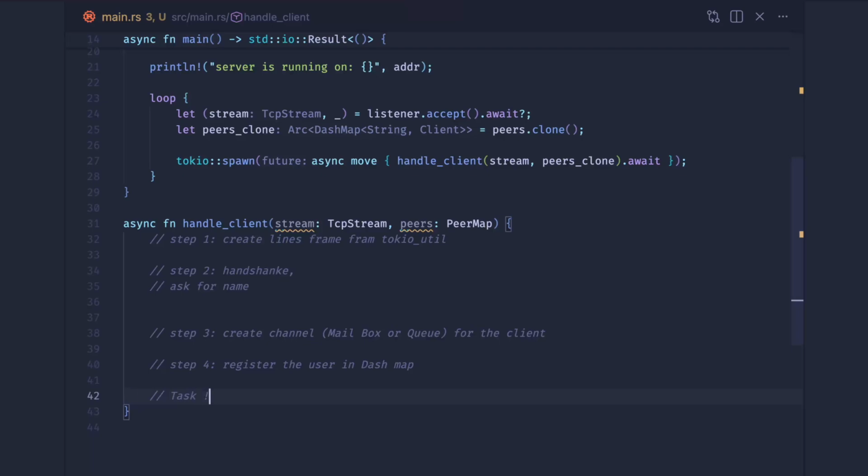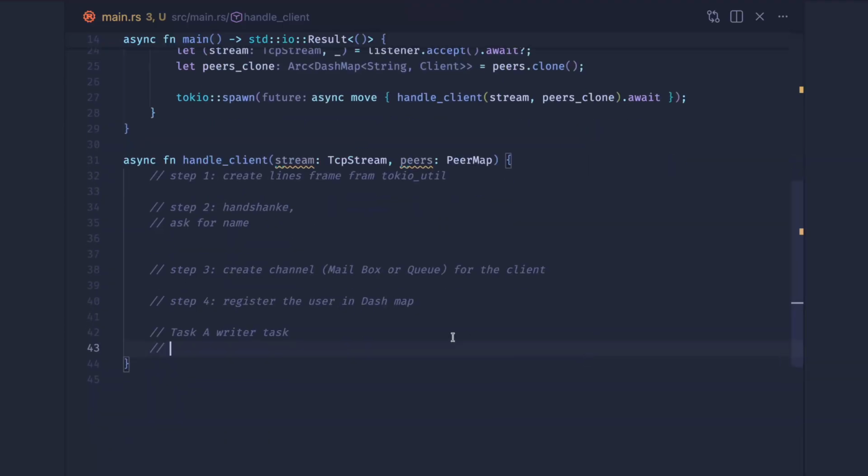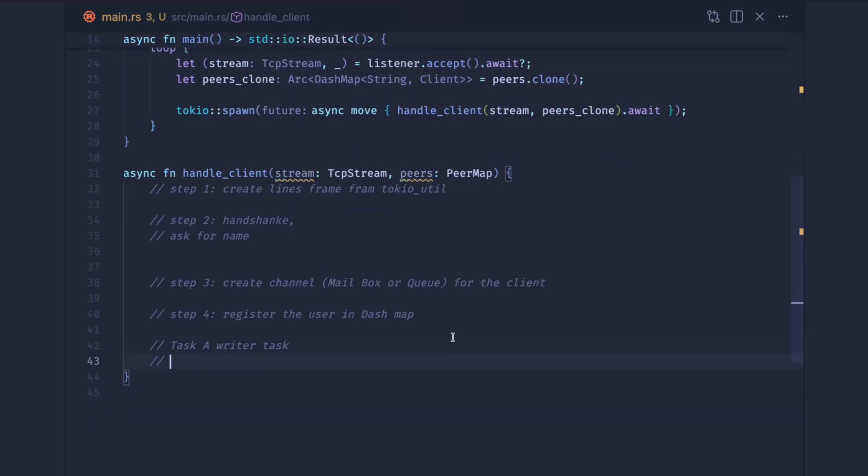Next, we will create task A. It is going to be our writer task. A writer task will read the message from channel and forward to client.